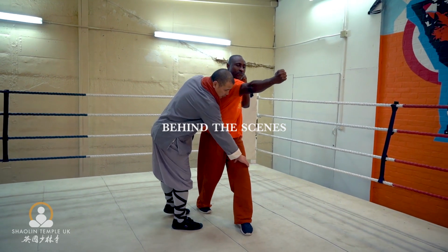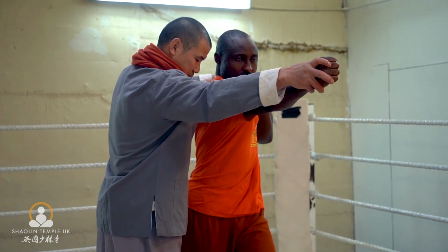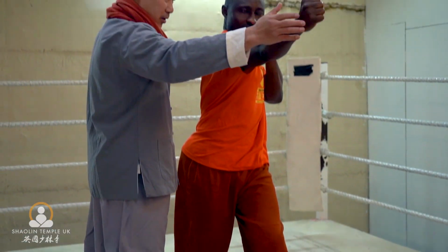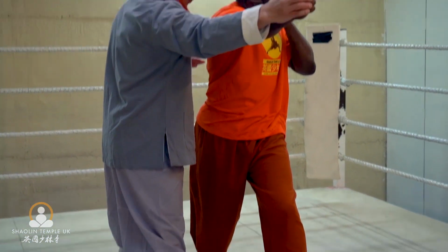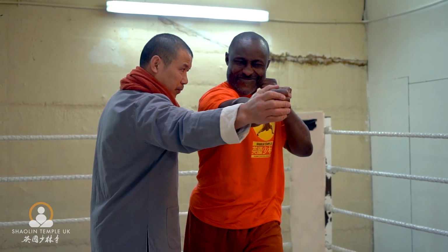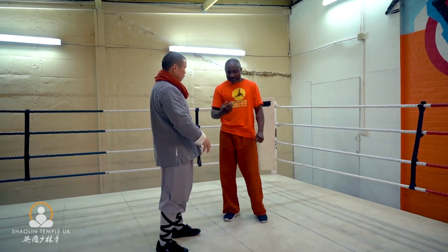Yeah? So turn. Yeah? So this knee locks in. Yeah. And you feel this knee bend. When you bend, you feel more power. They cannot push you. Okay? If you keep straight, keep straight, can you see? Yes, yeah. So when you keep straight, they can easily push you.